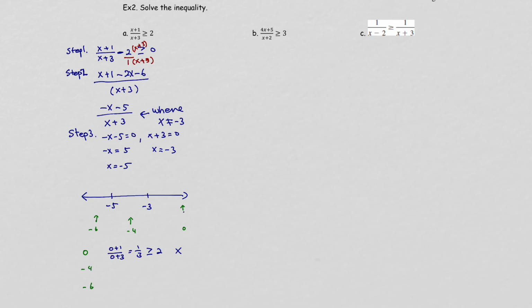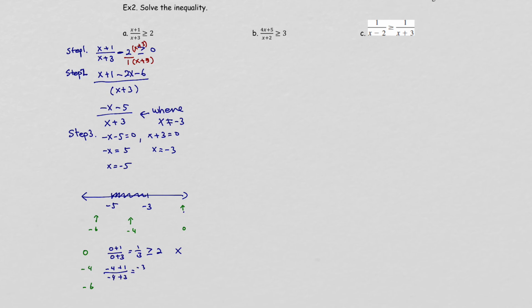So this area didn't work. Which area? This area, right? This area didn't work. And since I have all the boundary points, if this area didn't work, this should be working and this should not, right? So for that reason, I know only the middle works. If you want to, you can try that area to make sure it works.